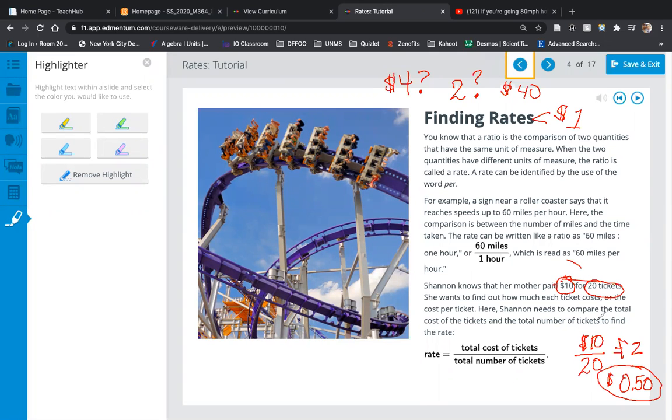Does anybody want me to go over any of that part again? Right, it seemed like some people were starting to get it as I was going. And good, Logan mentioned that we can check our answer, right? With math, you can always check your work. So if we did say, okay, so we spent 50 cents for every ticket, I want to multiply that by 20 tickets, you're going to find that that's going to give you $10, right? That's how you check your work to make sure that you did it correctly, okay?